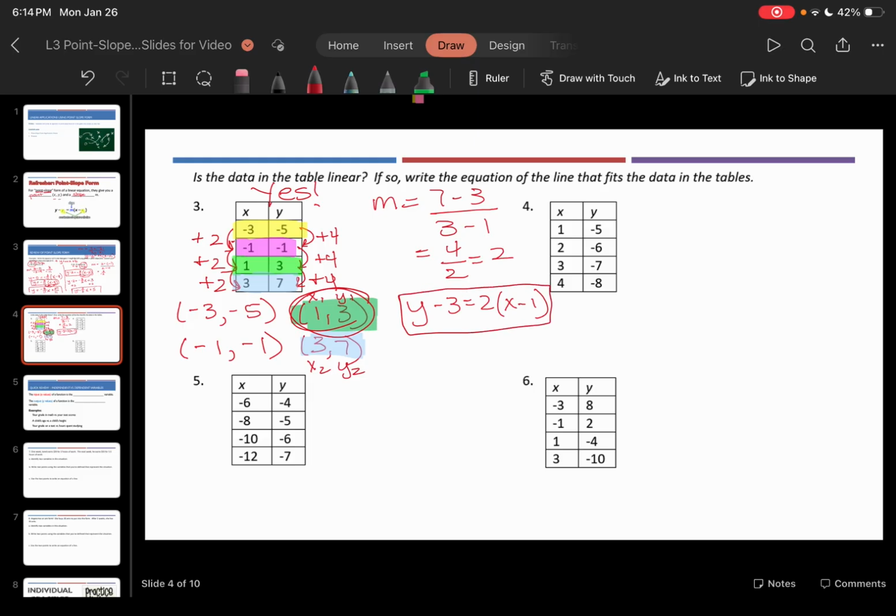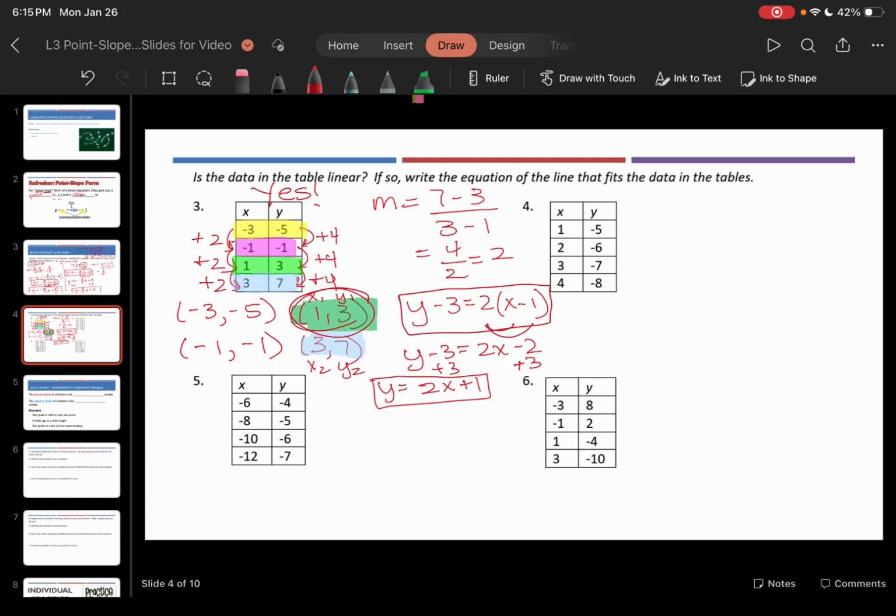And now listen, it just says write an equation of a line. It doesn't tell me what form. So if it just says an equation of a line, it can be any form. If it did specify that it has to be slope-intercept form, y equals mx plus b, I could take this one step further and distribute and then add that 3, and I would get y equals 2x plus 1. But again, this is kind of unnecessary because it doesn't ask me to do that.